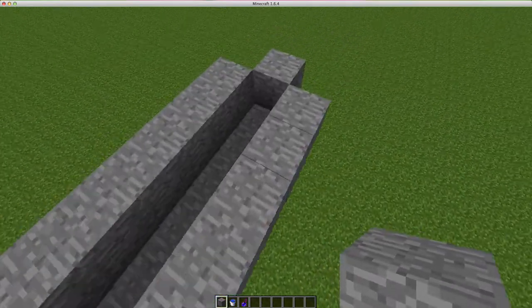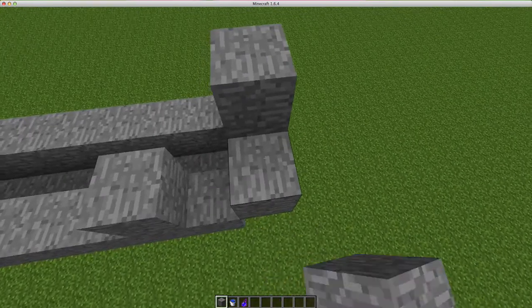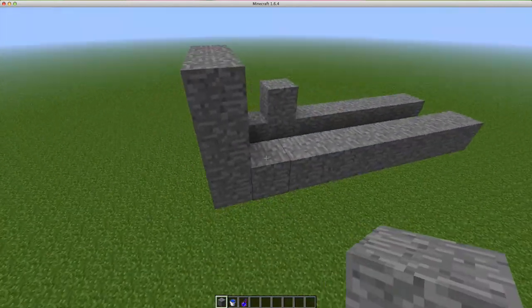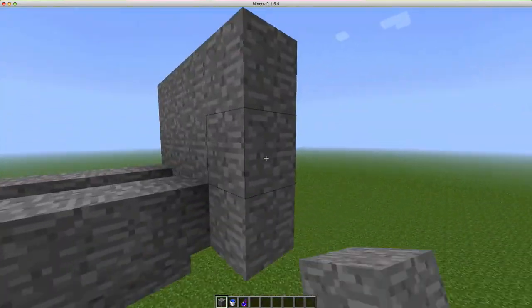But this is the regular, they're going to fall. So we're going to make this 2 blocks high up. This is just like a wall right here. I'm just getting the beginnings done.